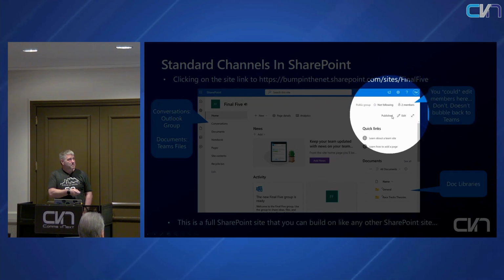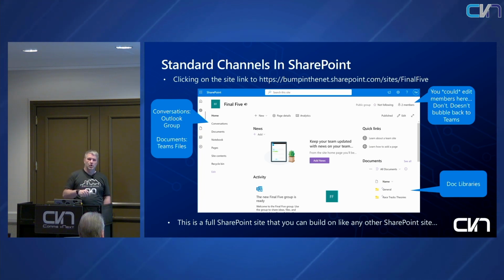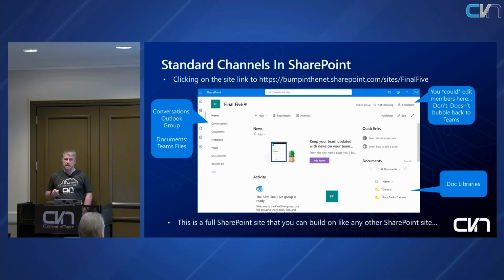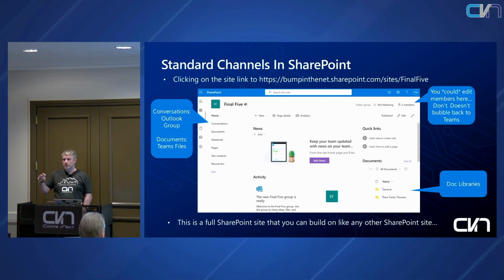Now, we've also got members up here. All throughout SharePoint, you'll see members, owners, admins, guests, all these lists of users with all of these different types. If you are very daring and have lots of time to fix things, you could go ahead and start using those to administer your access into Teams. I highly discourage that if you go through SharePoint to change those memberships. There are things that are missed in Teams that Teams does around those owners. So there will be things that are a bit out of whack if you go under the hood and start editing things.